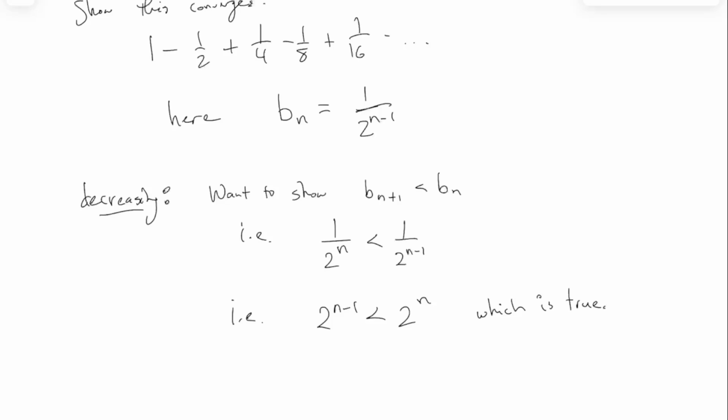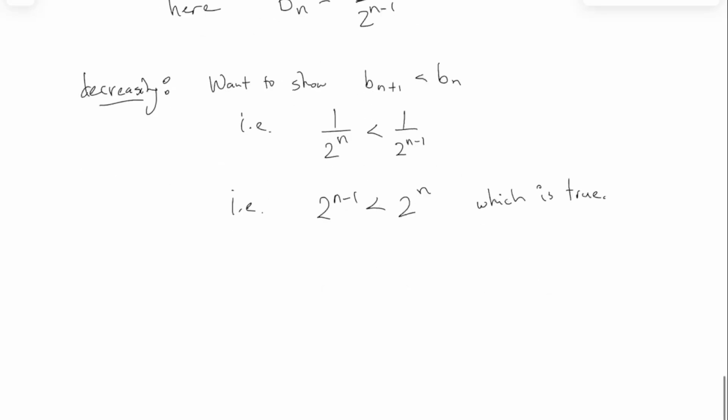I will remind you again, when you are writing these steps down, you must put some words in there, or at least like WTS and IEs or whatever. If you only write this, it is not clear what you are talking about. You're just simplifying a bunch of stuff. It needs to be clear that the logical flow of the argument is actually kind of backwards here, which is the way I intend. We start by writing what we are eventually trying to conclude, and then we simplify that until it looks obvious. Okay, anyway, that's the decreasing part.